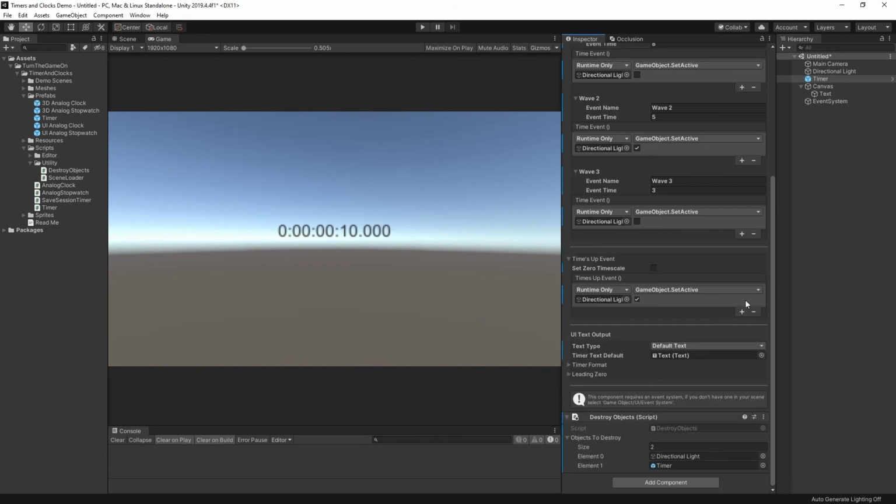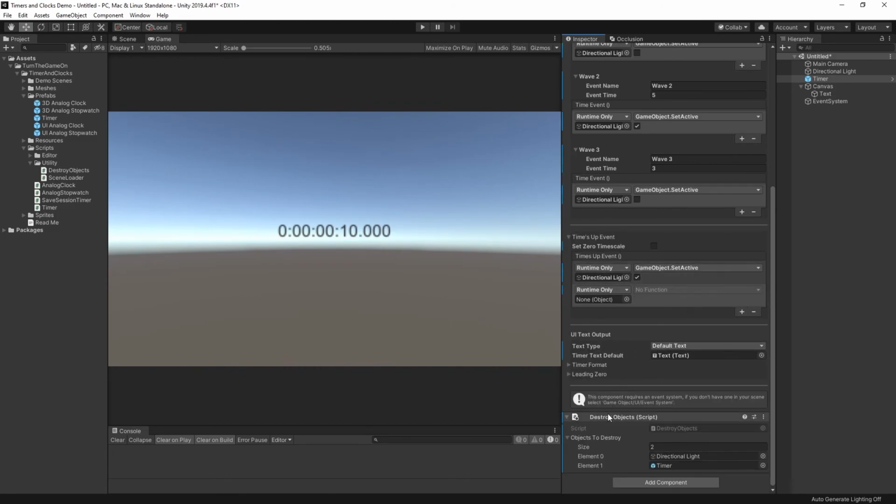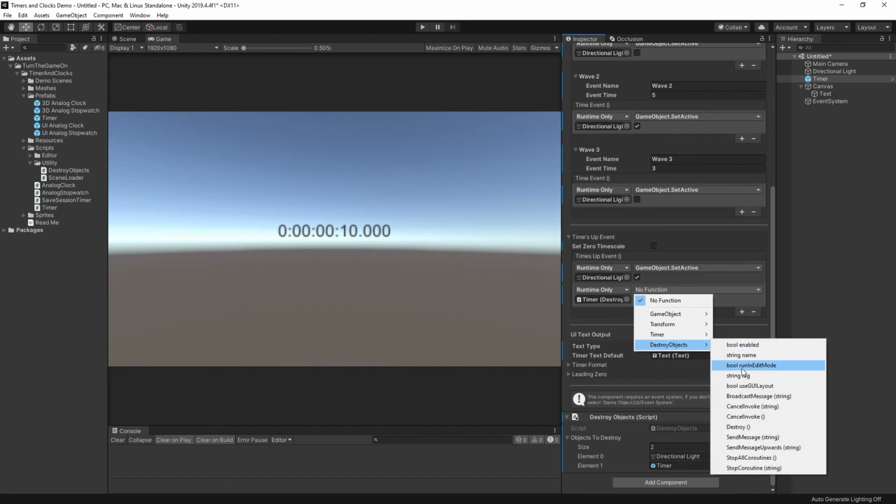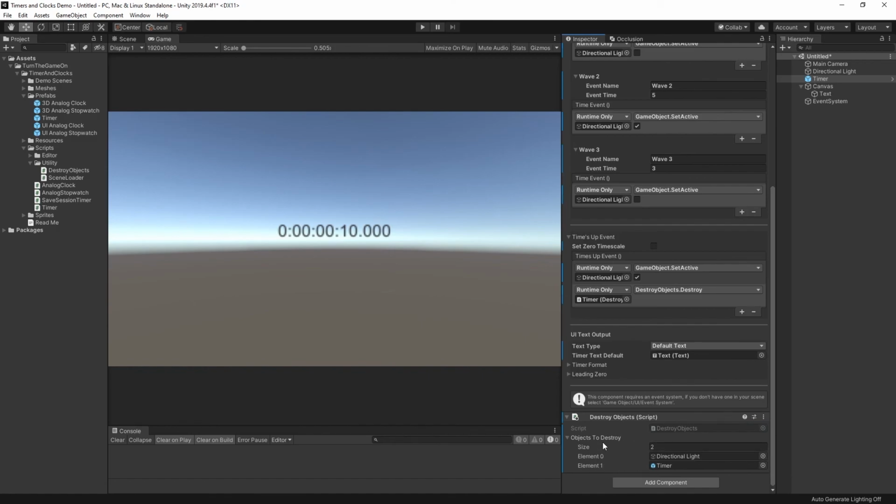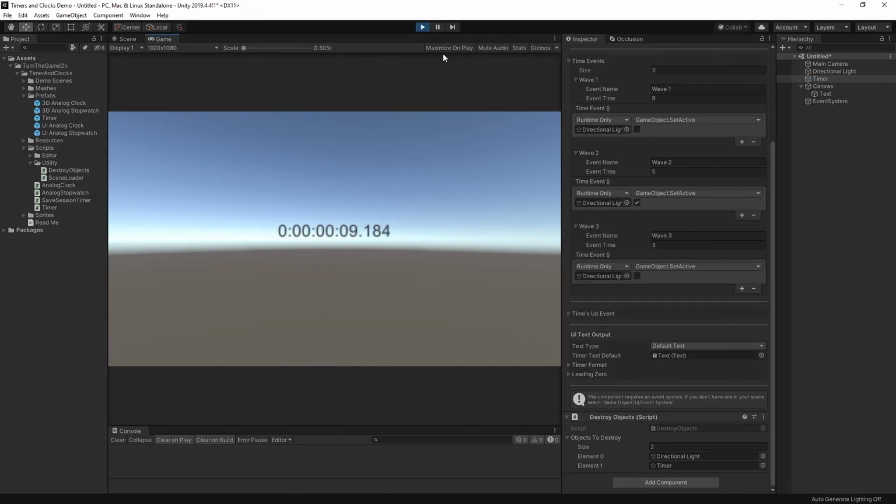When the time's up, we can add another event, make a reference to our own custom script, destroy objects, and we could select destroy objects, and it has a destroy function that will destroy all objects that are assigned to the destroy objects array. So here we'll run through the sequence again.